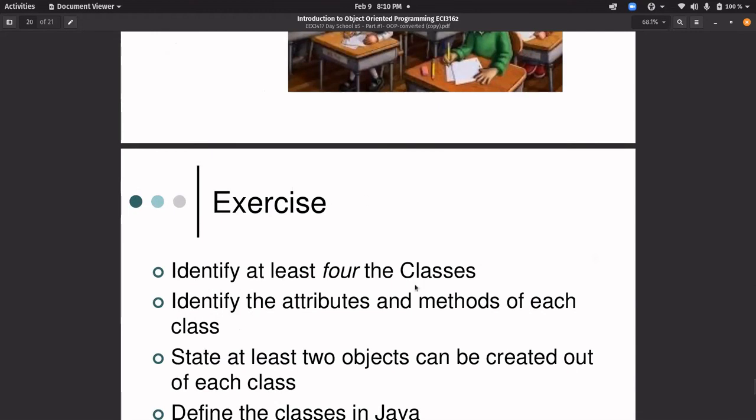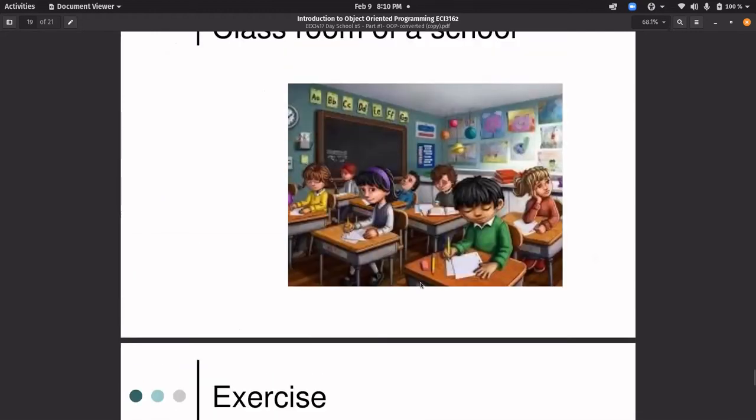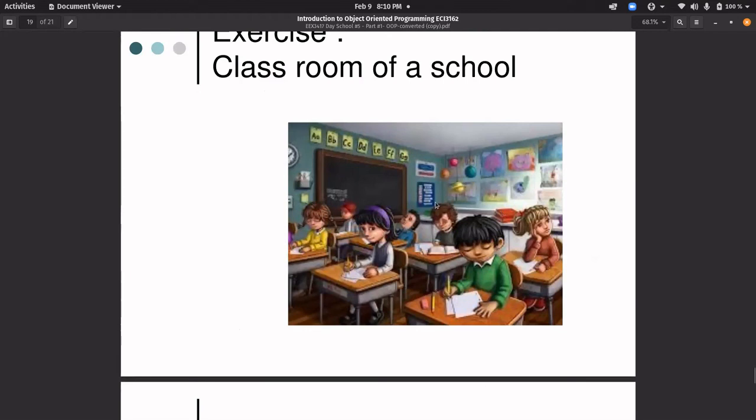Identify at least four classes. In this picture, can you identify four types of classes? Can you type in the chat what the classes in this picture are? Please type.